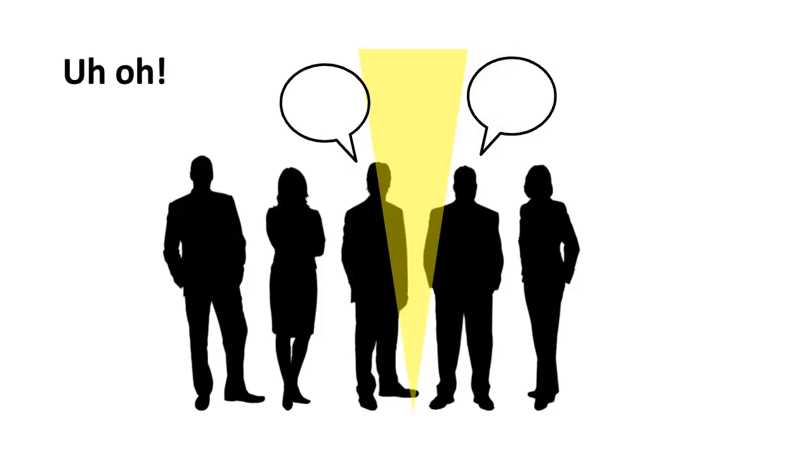The ums and the ahs come into play when you need a second or two to gather your thoughts, but you don't want to lose that focus. You don't want to lose the spotlight. So an example of this would be, well, I think that's a great idea, um, but I think we need to consider all the options.